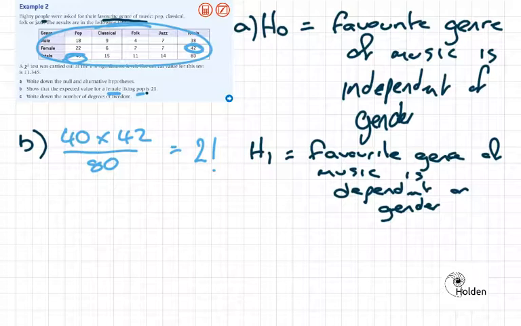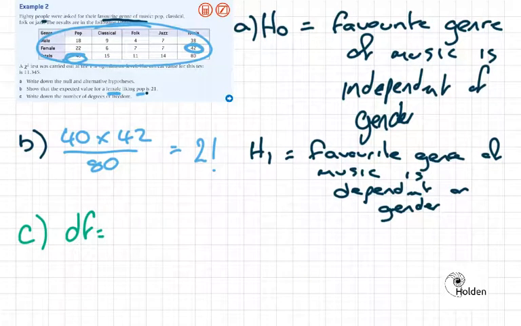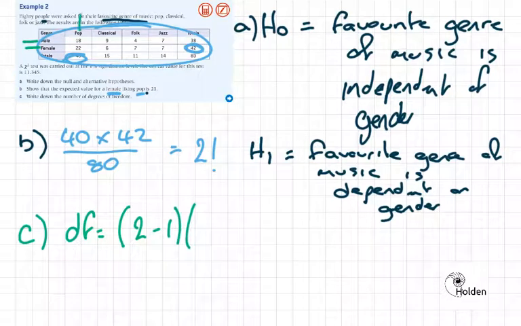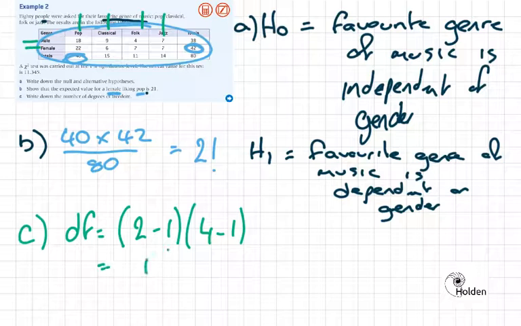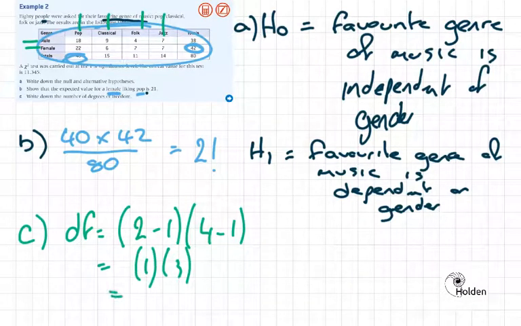21 is what's given in the question, and we are sorted. So finally, part C. Write down the number of degrees of freedom. Remember these numbers, did they arrive? Are there any constraints on them? Let's do it the straightforward way. Remember, the calculator will verify this for us, but if we have to show it, we're going to do it like this. How many rows do we have? 1, 2 rows. So we take 2 minus 1. How many columns? 1, 2, 3, 4 columns. 4 minus 1. That's 1 times 3, which gives us a value of 3. This has 3 degrees of freedom, which is the same as the earlier example.